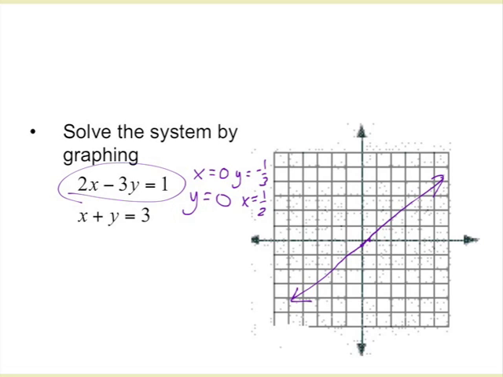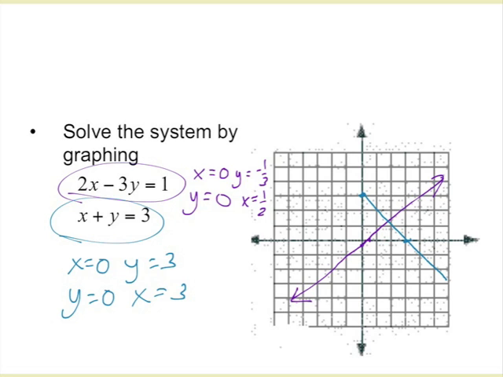The second one is also in standard form, so if I let x equal 0, I get that y is 3. And if I let y equal 0, I get that x is 3. So those both have x-intercepts and y-intercepts of 3. And that one I can draw a pretty straight line because that one has a perfect slope of 1, so I can just kind of connect the corners of those boxes.